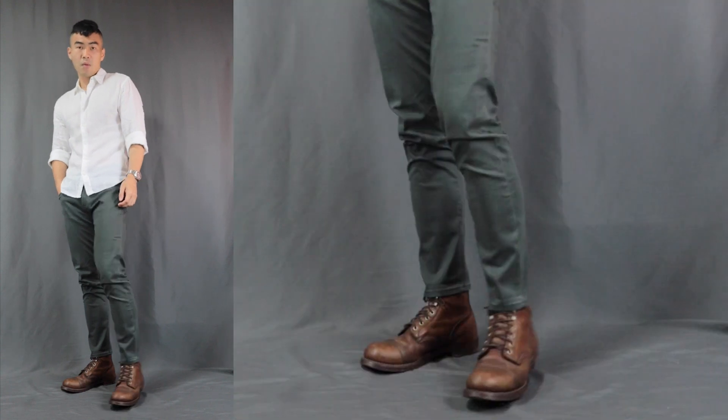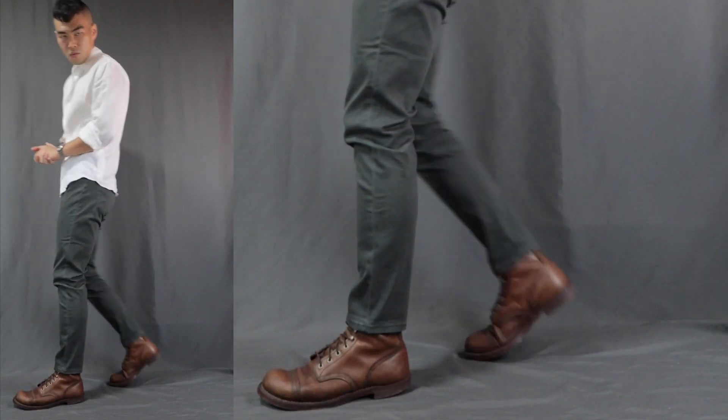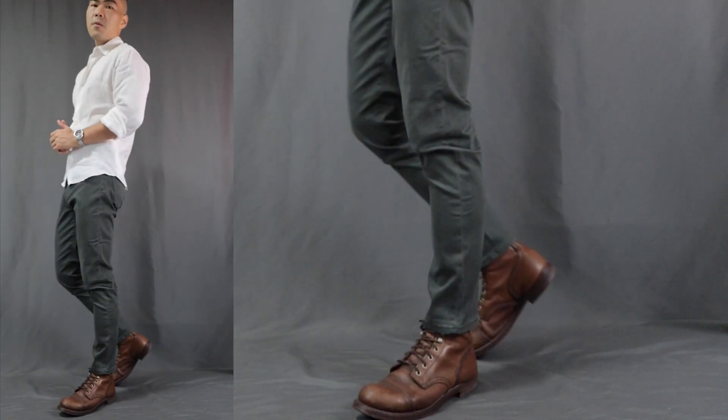This is definitely a very different and out-of-the-box combination — a hundred percent creative. Moving on to outfit number five — the green pants, white top, finishing it off with some brown shoes. Olive green and brown are both earth tone colors, so no doubt they will look great together. For this outfit I am rocking a pair of brown leather boots to add that layer of ruggedness. I also like to keep my outfits to a maximum of two colors other than neutrals like black and white, so for the top I'm going with a white linen shirt. Just a very harmonious combination.